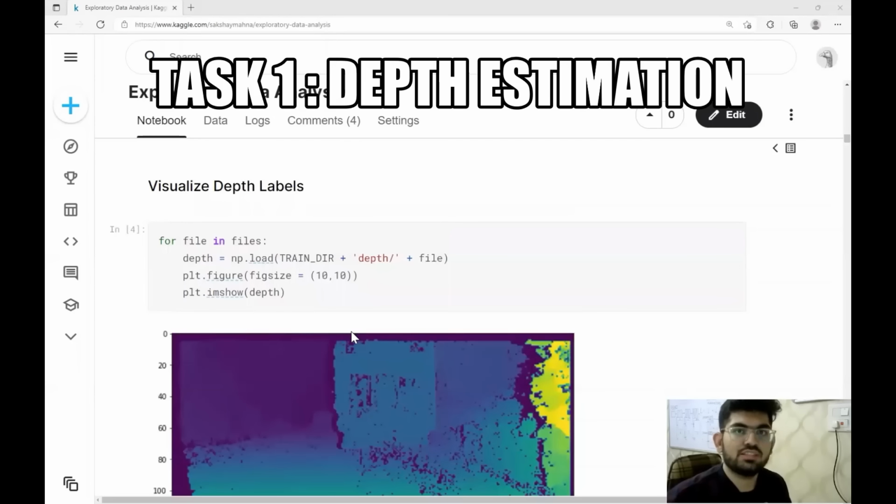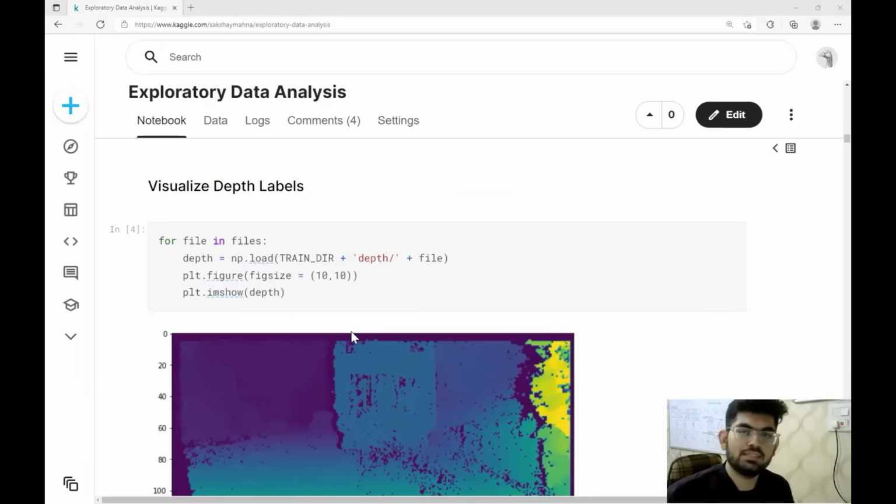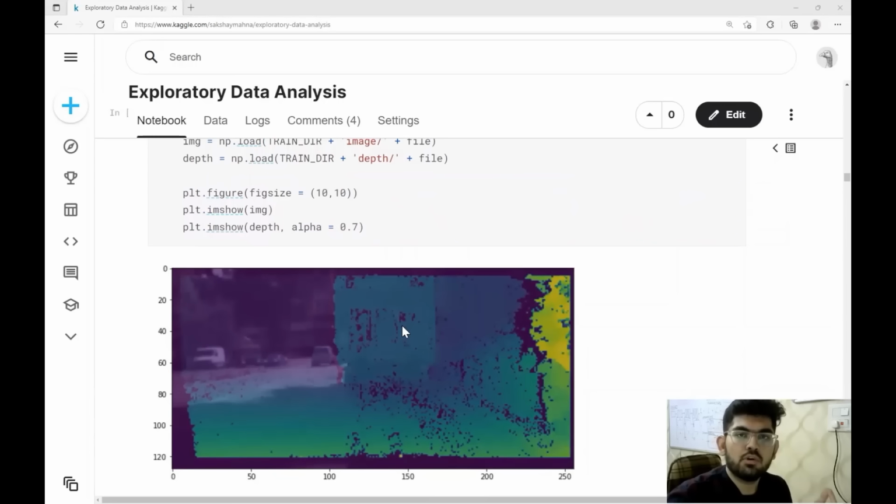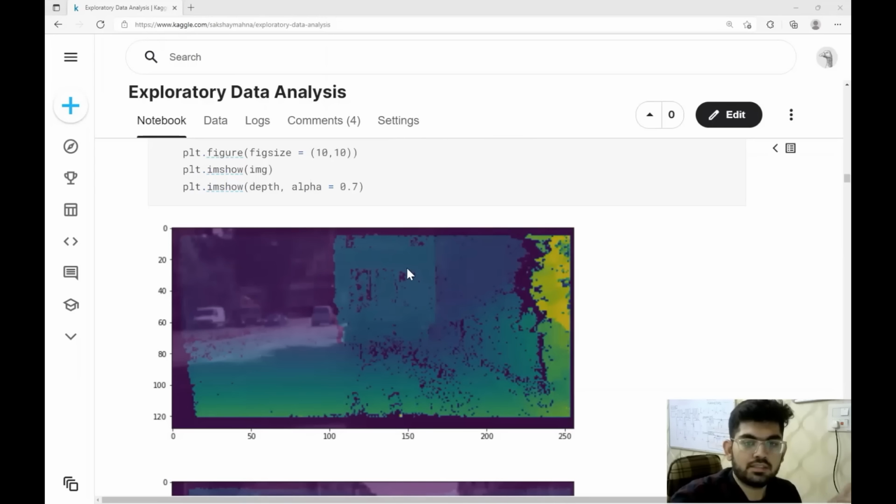Okay, now let us discuss what the depth estimation task is. As the name implies, in this task, we want to calculate the depth of any object that is present in the image. Let us have a look at some of the example images to make this point more clear. In this image, we have this truck in front of our car, and through the color gradient, we can see that the depth is almost constant in front of this. We can also observe other such features from this gradient color. The areas close to the car are slightly darker in color, and as we move away from the car, the colors get slightly lighter, as we can see over here.